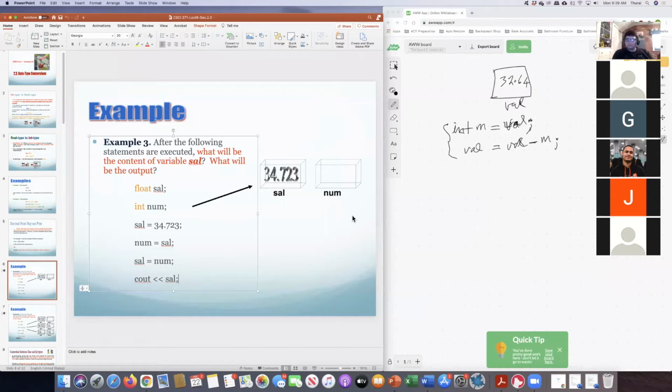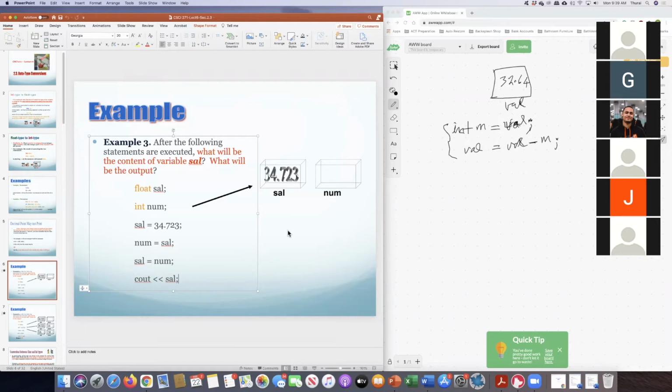Is it 34? 34 is incorrect. Would it be the decimal, like 0.723? No, not 0.723.